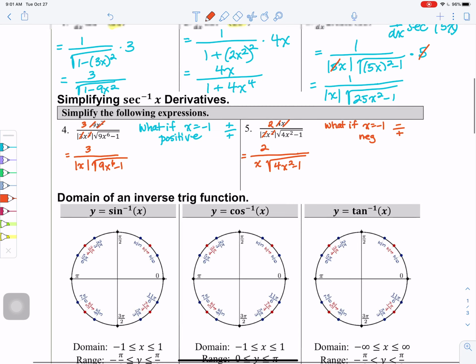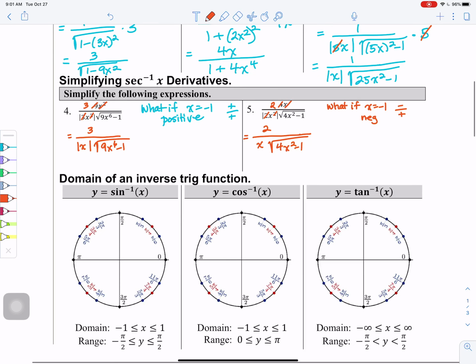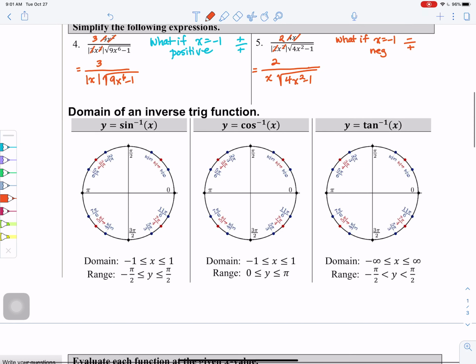Okay, let's talk real quick, when we're asked to find the inverse of a function, and you memorize these intervals in pre-cal. Keep in mind when you answer a question about the sine inverse or what these y values are, the sine inverse only takes on these values, from negative pi over 2 to positive pi over 2. Of course, the domain is negative 1 to 1, but the range will only be those values.